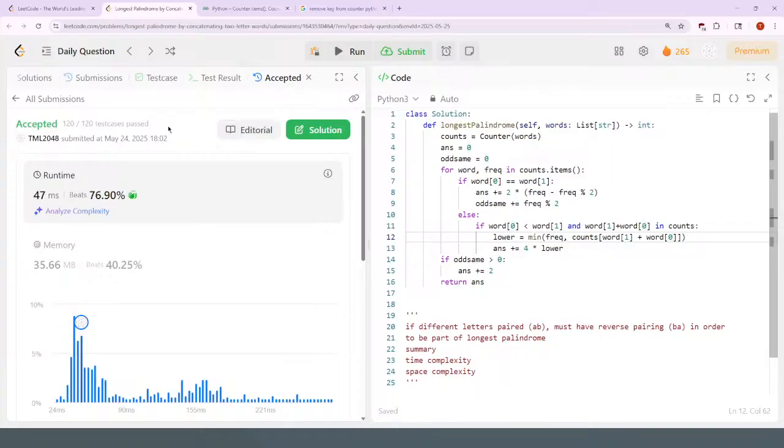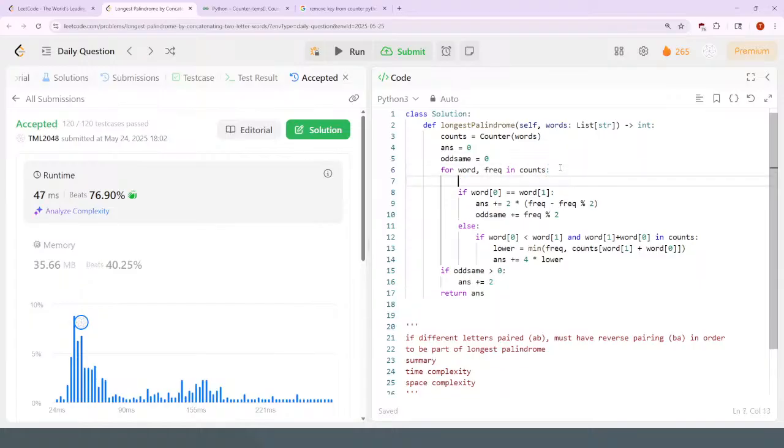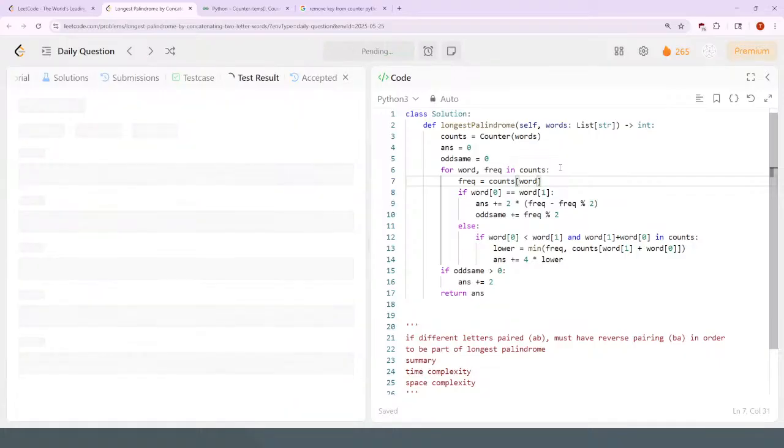If they're the same letter, for word, comma, frequency in counts. I mean, I wonder if it's actually better if I just see for every word in counts, frequency equals counts of that word. Is that any faster than using items?